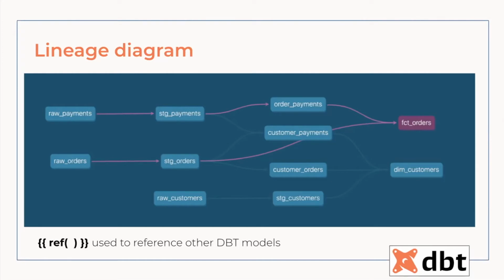A second benefit is if you haven't looked at your code in a year, this is super helpful for allowing you to remember how your code works. I think an important point to make here is that the point of the references is not just to create this lineage diagram, which is really nice. Actually, when you type in dbt run, it needs to know the order in which all these files need to run. Otherwise, if you run fact orders before you run order payments, it won't have the latest updated data. So that's just part of how you configure dbt to run properly.